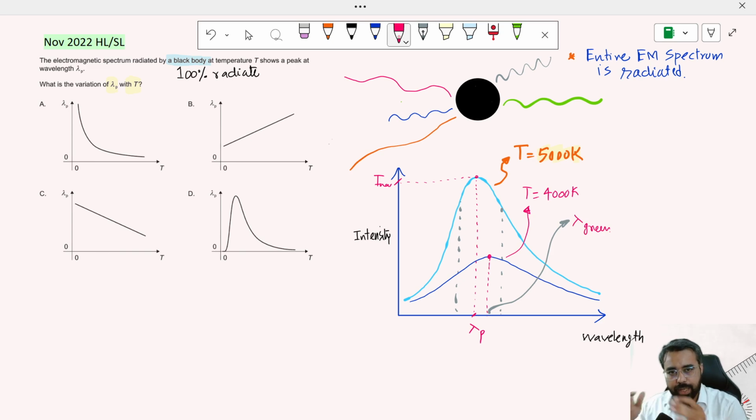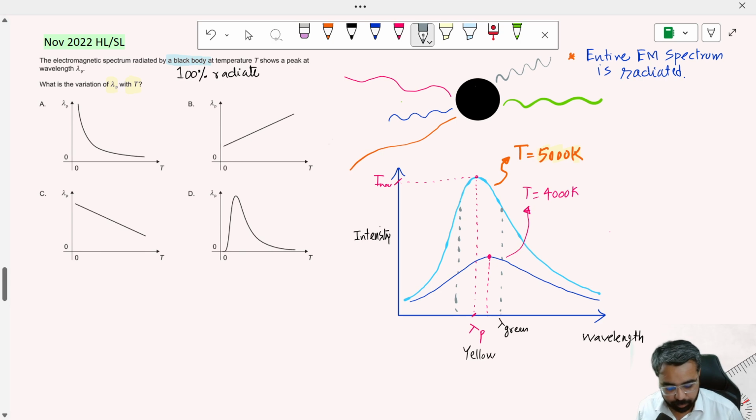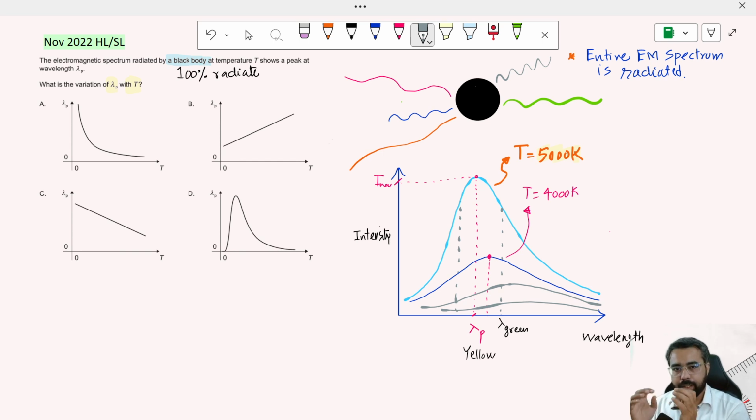So I mean to say, as you are dropping the temperature, wavelength is increasing. So for smaller temperatures, this will be the curve, and then it will go on. As we increase the temperature, it radiates more energy, and it radiates the light which carries the maximum energy. The wavelength gets smaller and smaller as the temperature increases, and according to Wien's law, we know that the product of the peak wavelength and temperature is constant.